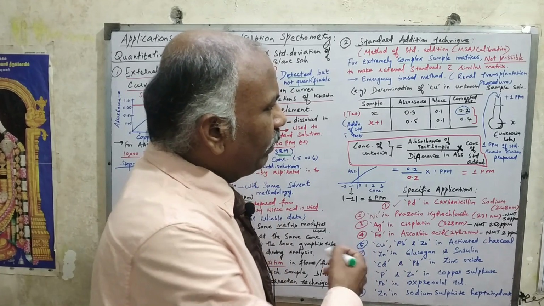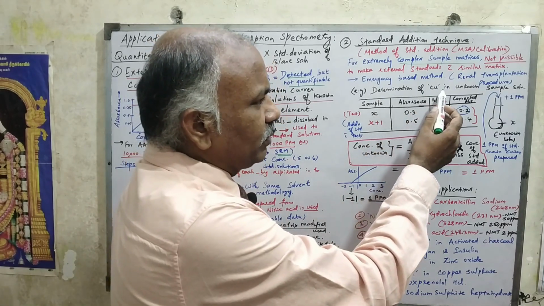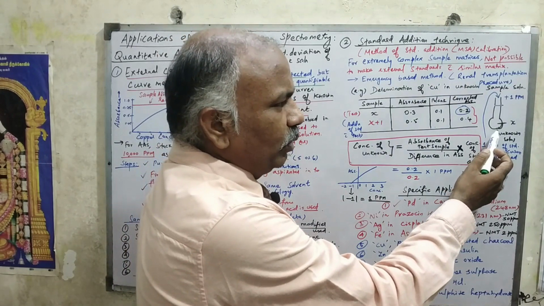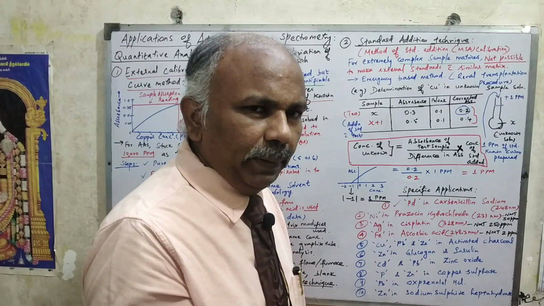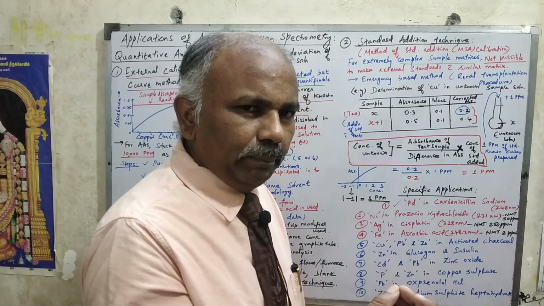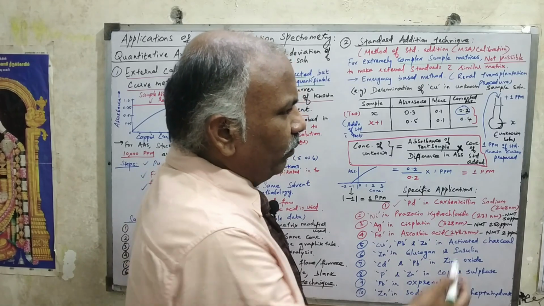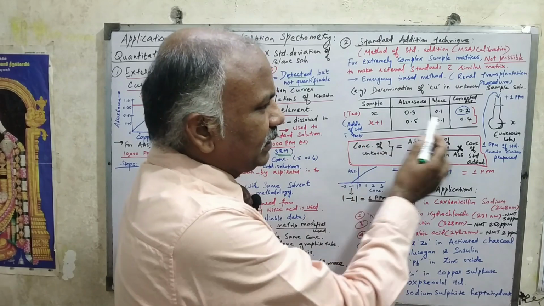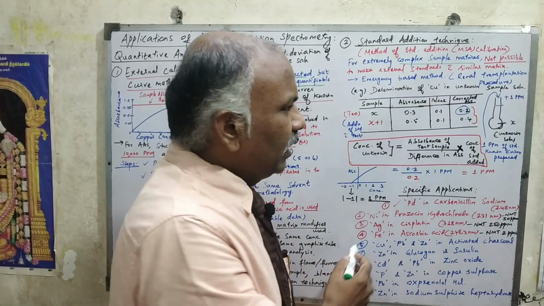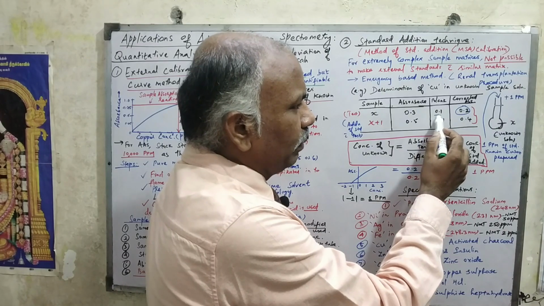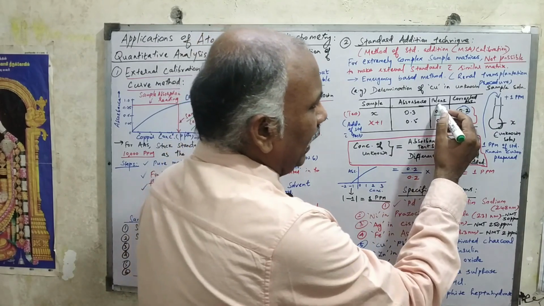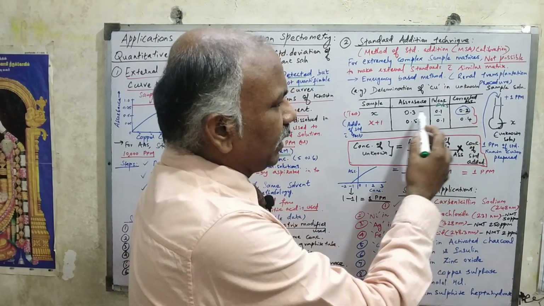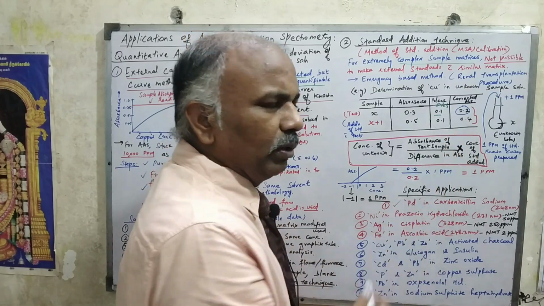So I have to determine the concentration in an unknown sample solution. In this case, I am taking the unknown sample solution, which may contain copper, any copper containing solution, right? So it contains some amount of copper. That is sample X. I check the absorbance. I perform the blank also. Blank absorbance is around 0.1. Then I get the corrected absorbance: 0.3 minus 0.1, that is equal to 0.2.